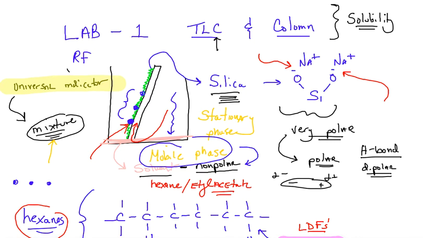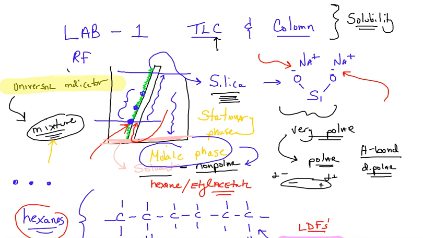More nonpolar in character and have more in common with LDF attractions than they do with the polar attractions. So that's very important you understand that. And we can measure this movement, right? We can measure how far the solvent moved, called the solvent front, because this solvent's going to move all the way to the top. And we can measure how far it moves.